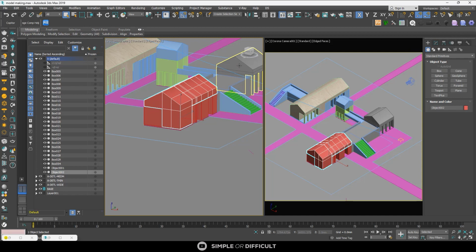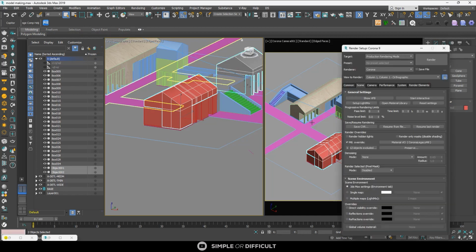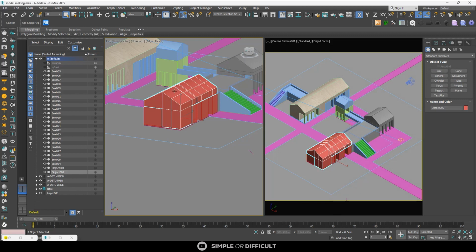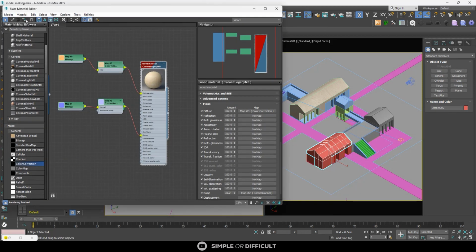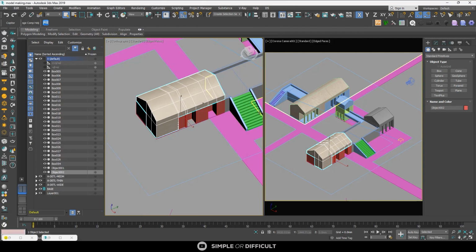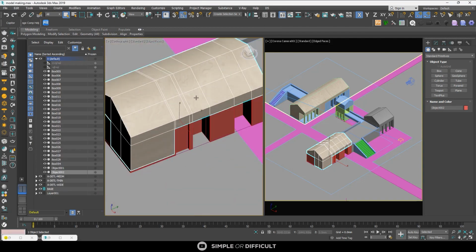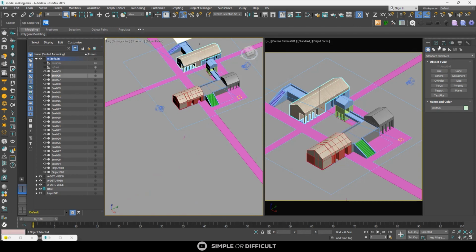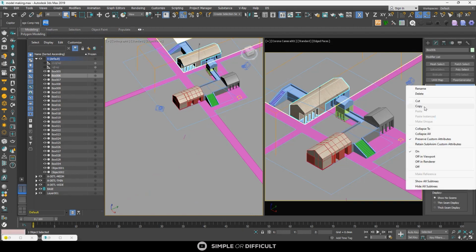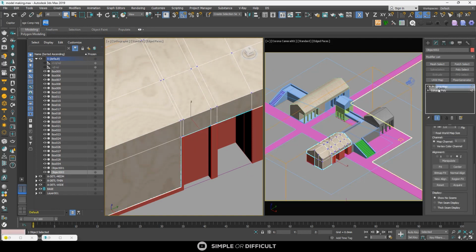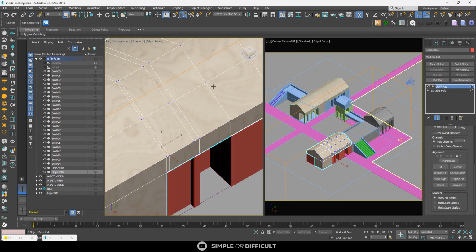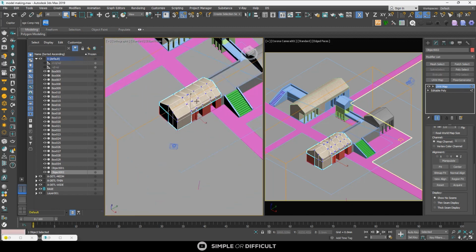All right, so let's start with this. Let's first of all isolate and exclude them. I'm going to start with this, and I'm going to apply the wood material we created to it. Let me copy this UVW map and paste it here and see what happens. Yeah, it's not bad. I don't think it's bad.